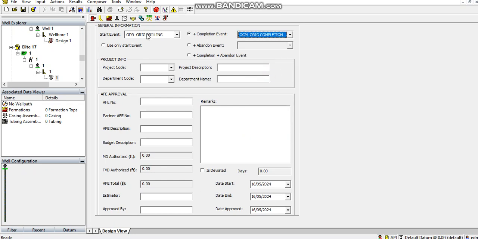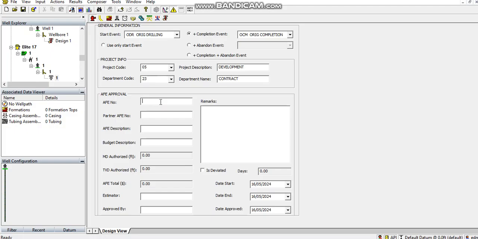So this is for drilling, this is for completions. So I'll have to put in the project code. I'll choose development, then the department code is the contract. So you can put in the AFE number. So for today's lecture we don't have an AFE number, so I'll just try to create one.